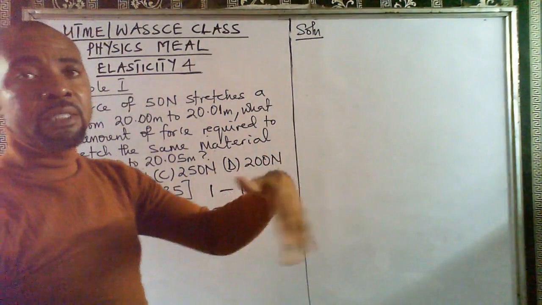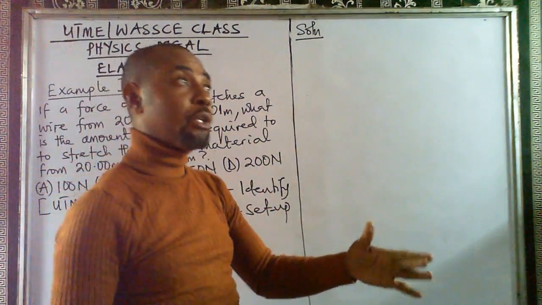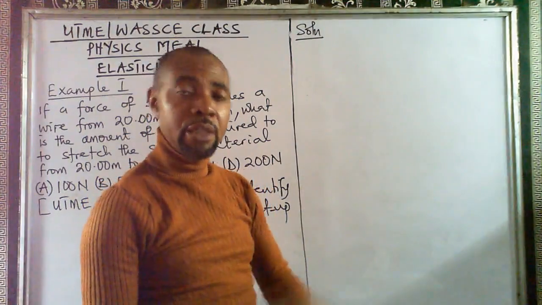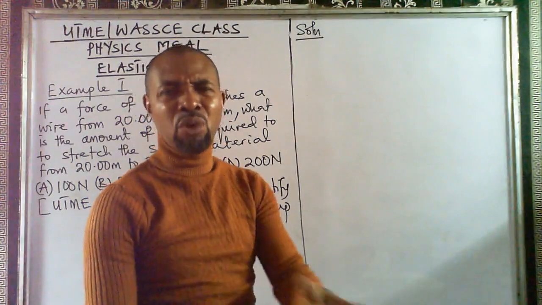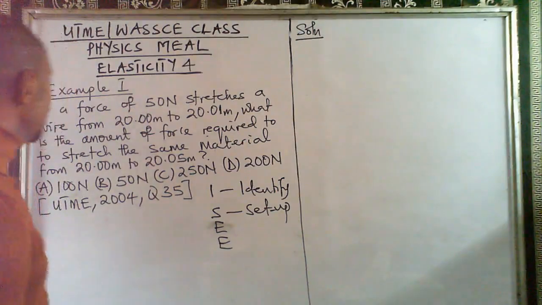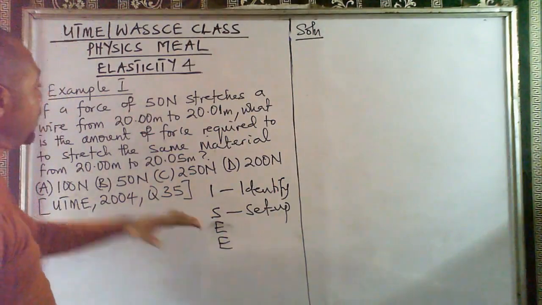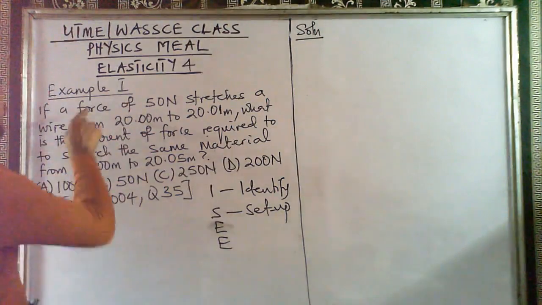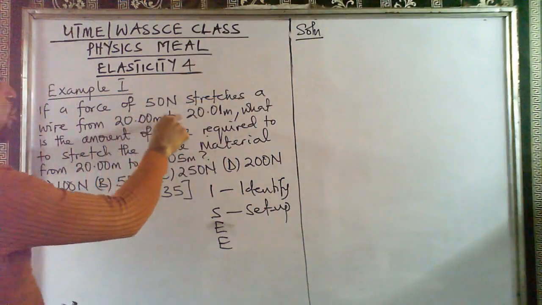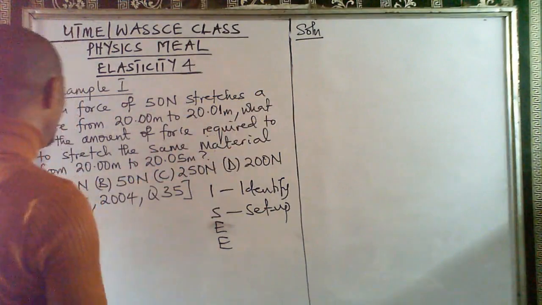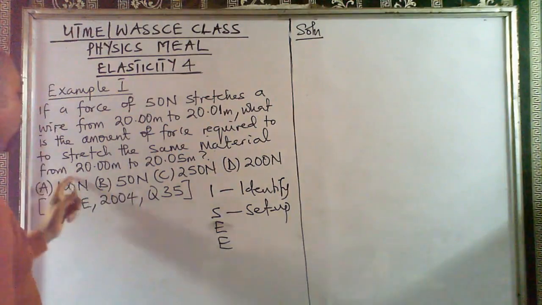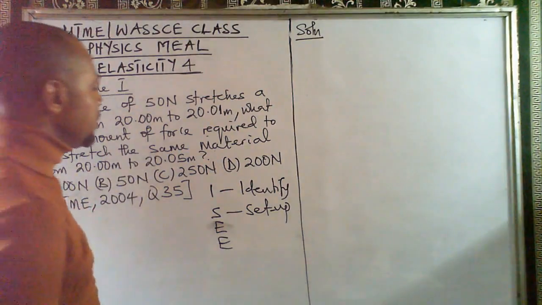In some other cases, you can still set up. In setting up a question, we may need to put up a diagram to explain the question further. It's still part of the word setup, but not in all questions. Like in this question, we don't need a diagram. Okay, so let's identify, and as we're identifying, we are going to set up. So if a force of 50 newtons stretches a wire from 20.00 meters to 20.01 meters, what is the amount of force required to stretch the same materials from 20.00 meters to 20.05 meters?